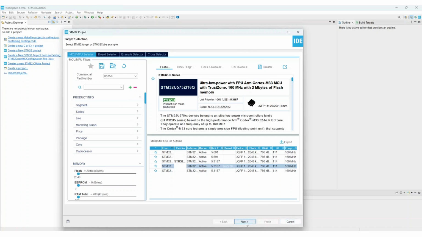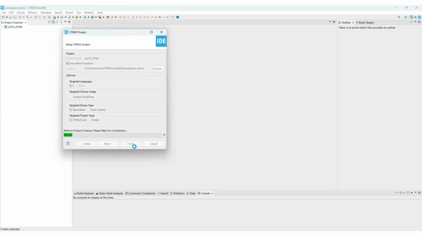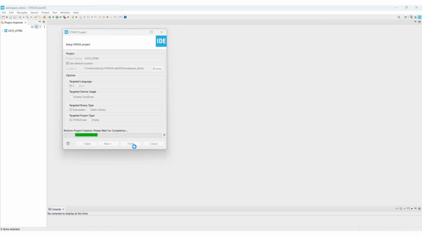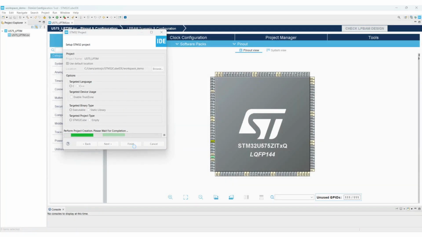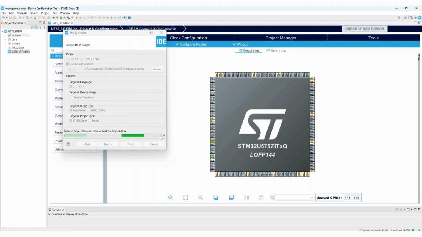Next, U575, LPTIM, and we can go directly to the project. There is information about our cache, but you will see later this information about what is necessary for a U5 project.